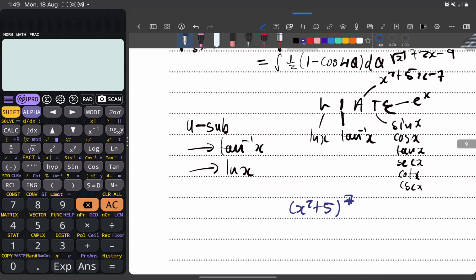Any day of the week, because the polynomial is just this thing inside, x squared plus 5. Why does it all have to be raised to the power of 7? Once you see you raise the whole thing to the power of something, then you have a composite function. Or if you get ln of something which is not x, like ln of x squared plus 5, this is a composite function. It's ln of something which is not x.